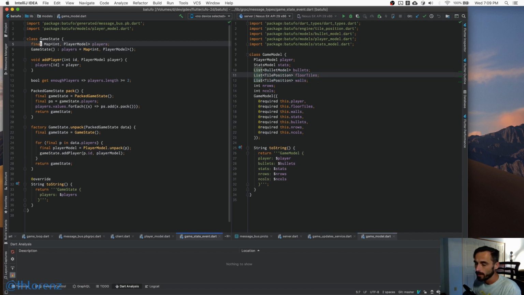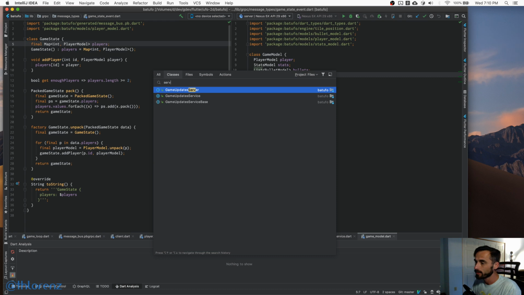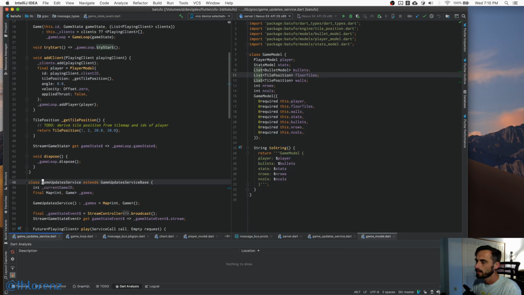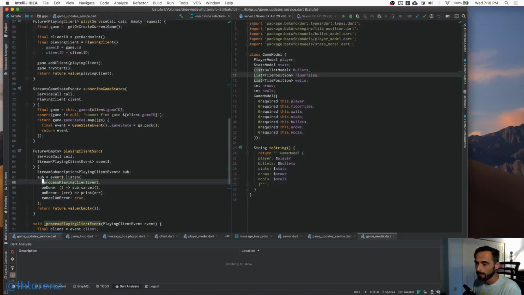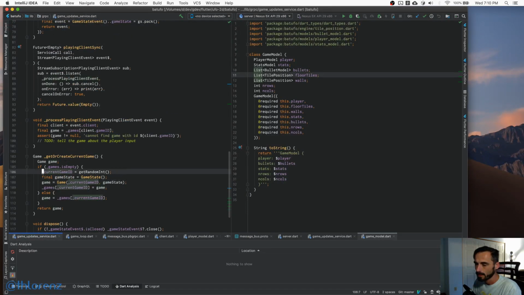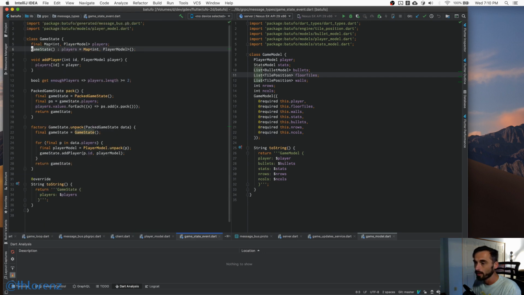So when we have the service, when we create a game, we actually need to do a few more things. When we create a game state here, we need to tell it what level we want, right? Because then the game state needs to go ahead and create the floor tiles and the walls for that level, right? So let's go ahead and put that in here.